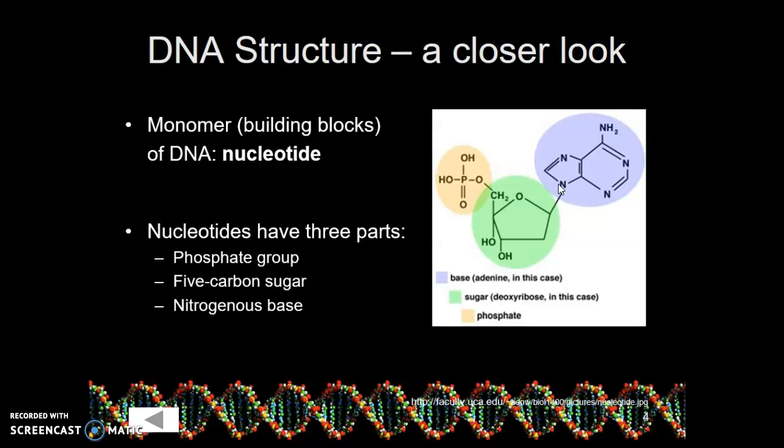You might remember earlier in the year when we talked about the elements that make up our organic compounds, how DNA has carbon and hydrogen and oxygen, but also nitrogen and phosphorus. So there is the phosphorus and there is the nitrogen, and that nitrogen is found in the nitrogen-containing base. The bases actually come in a couple different shapes, but the phosphate and the sugar are consistent, the same for every nucleotide in a DNA molecule. So you should have a picture in your notes of a nucleotide. So label that it is a nucleotide, but also its parts, the phosphate, the sugar, and the base.